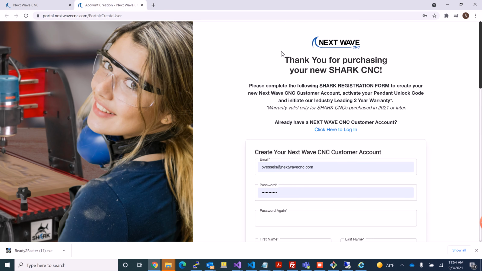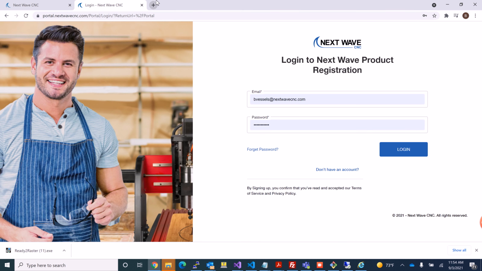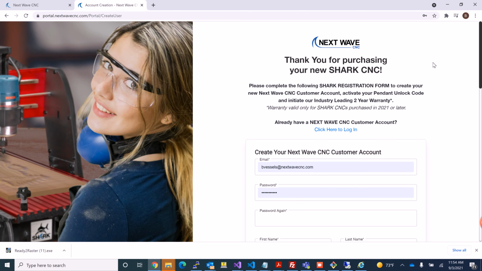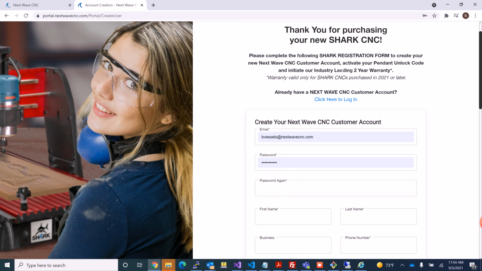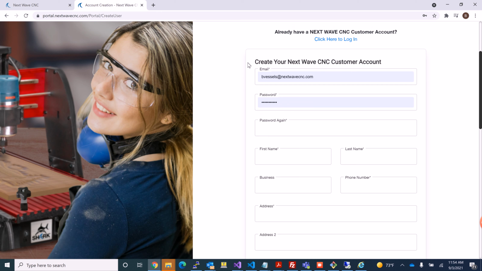You can also get here if you just go to the portal itself. Here's the login screen, and there's this "don't have an account" link. It takes you to the exact same place. There's only one way to sign up now, based on our previous conversations. If you look over here, there is this pretty basic blurb up at the top that explains why you would want one of our portal accounts, or customer accounts.